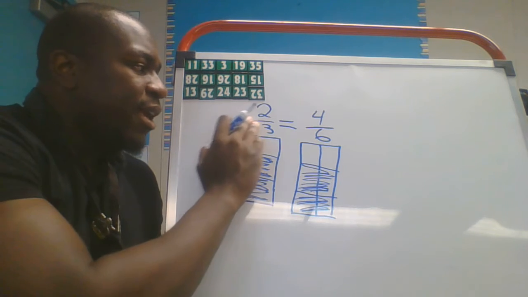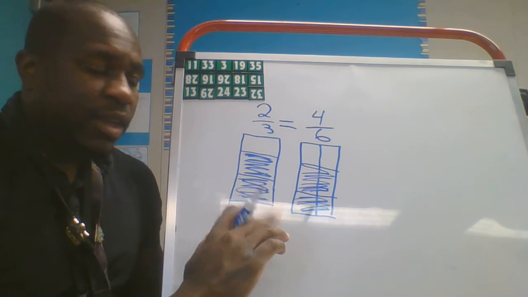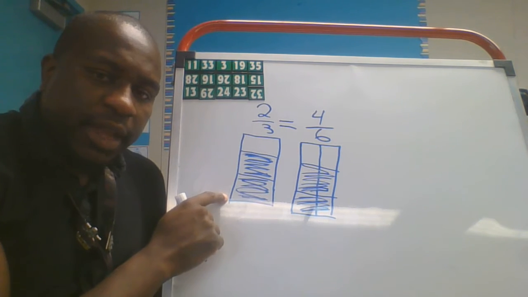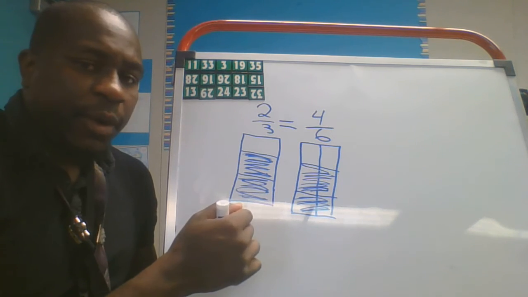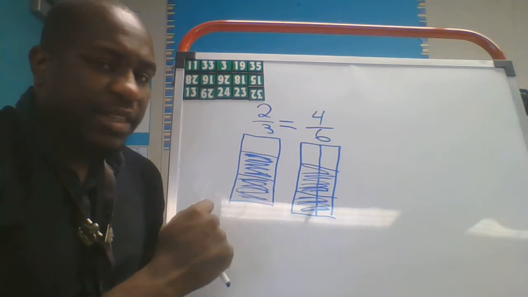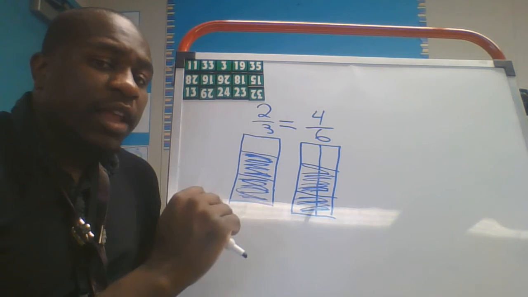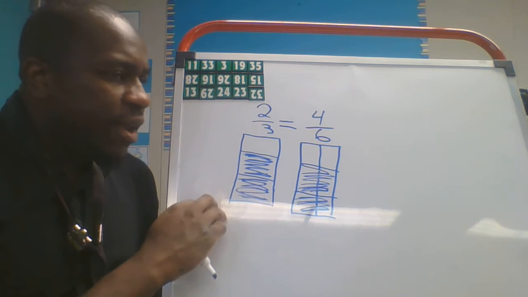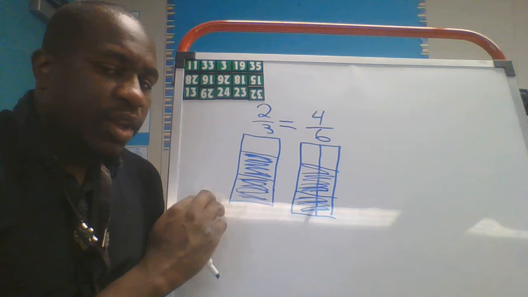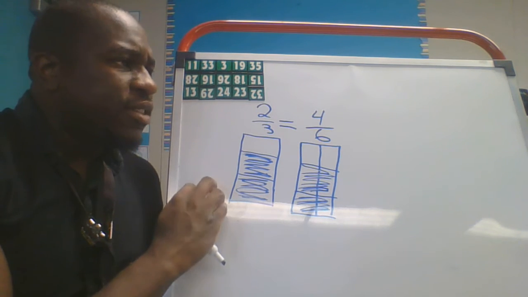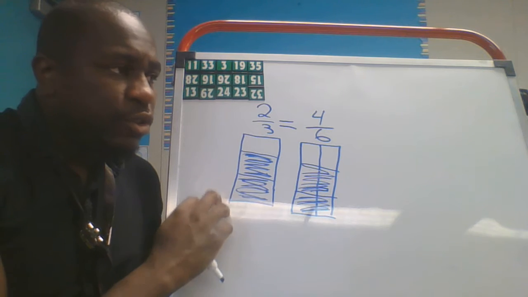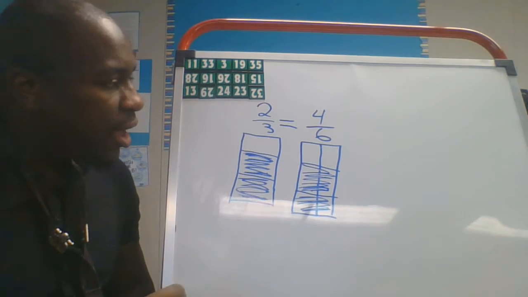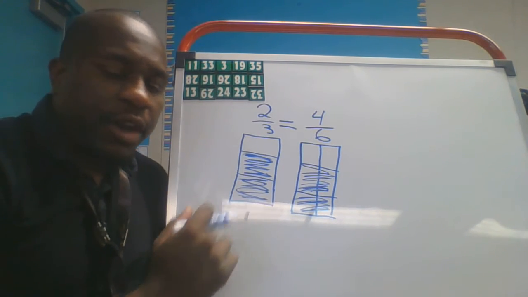Let me say that again. These are equal. They mean the exact same thing. If I had one candy bar and I broke off two pieces for you, like this, or if I took that same candy bar and I broke it into six and gave you four pieces, you would still have the same amount of chocolate, even though it would look slightly different. Very, very important concept to understand. If this does not make sense to you, please come into open Zoom. We're going to do some stuff in small group, fold some papers up, and get an idea of what that means with some hands-on learning. But this is a very important concept for you to know.